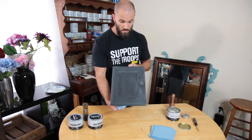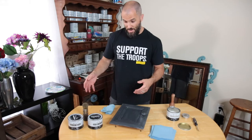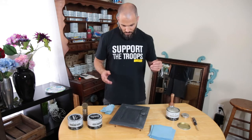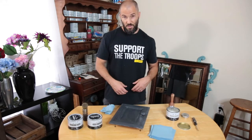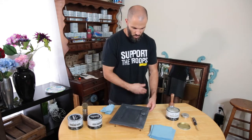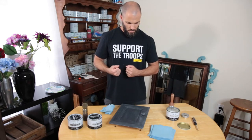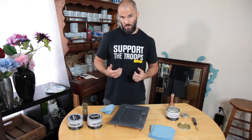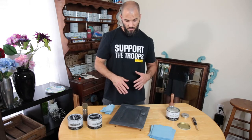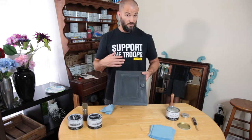Easy peasy. So our next step is going to be the black glaze and then the black wax. And why do I do two different things? For this particular finish, glaze, especially in the cracks, is just going to go on easier because it's a little thinner, a little smoother. You can get down the cracks and wipe. Whereas the wax by itself is a little thicker. It's just thicker. And if you go to wipe, sometimes it'll leave thicker chunks than what you really want. So if I know a piece has lots of cracks and crevices like this, I'll go with the glaze first. And if it looks good, good.